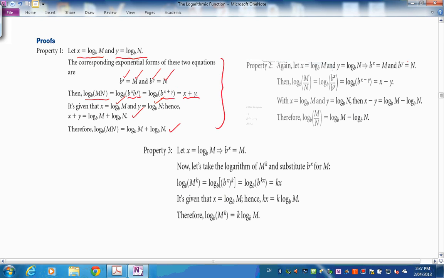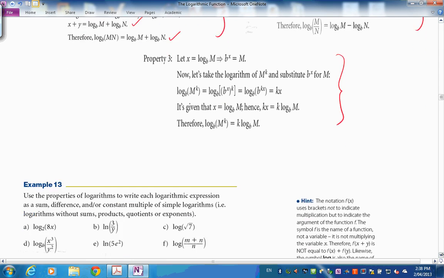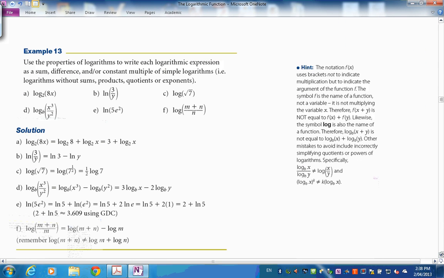Now in a similar way, Pearson's here have proven the other thing, so you might pause the presentation and have a look at that. Same idea, just watching how the power rules filter through to the things that we do with logarithms. All right, let's go on now and have a look at some examples where we can use that. So let's have a look here.